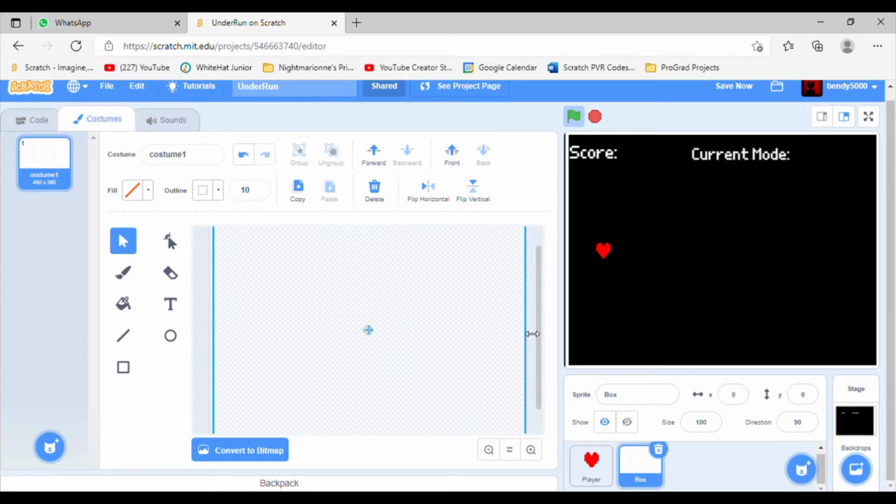Try to adjust these white borders to the edge of the screen.